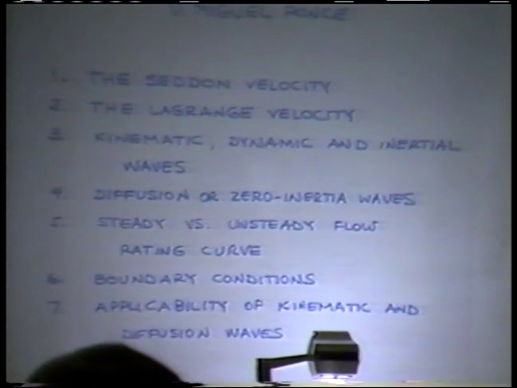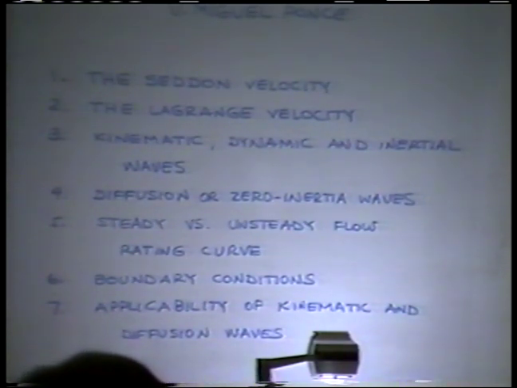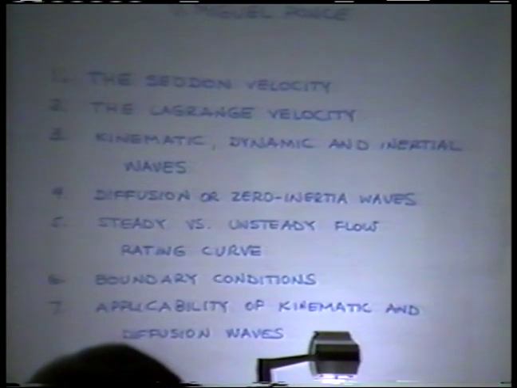Then we will compare the steady versus unsteady flow rating curve so as to throw some light into the intricacies of doing this calculation. And what is it exactly that we're doing when we calculate unsteady flow? Boundary conditions is another important subject. I'm sure through the remainder of this week you will hear lecturers come in and talk about the various boundary conditions that ought to be dealt with when dealing with unsteady flow.